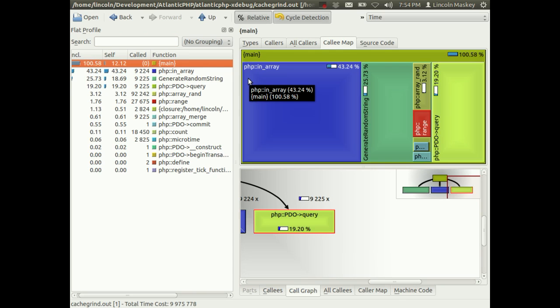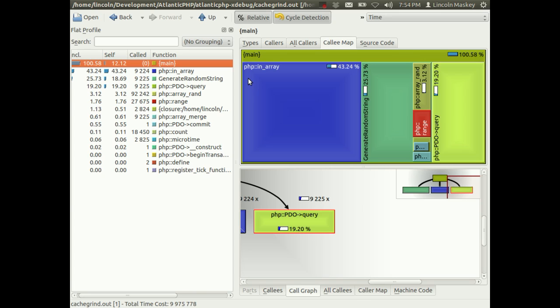Now all of a sudden, again, this whole thing changes. Here's our random string here, it's a quarter of the total. And the important thing is we saw that we were able to double the strings, right? And we didn't actually affect the runtime at all, right? So that's another improvement that we find from the profiler.